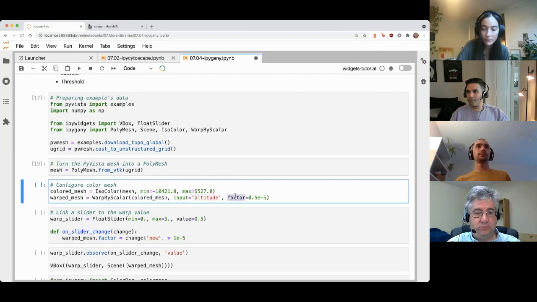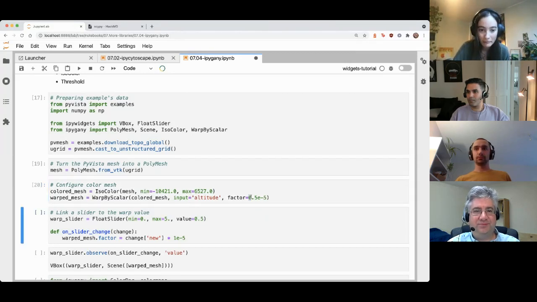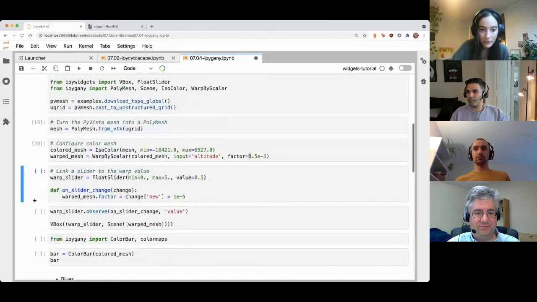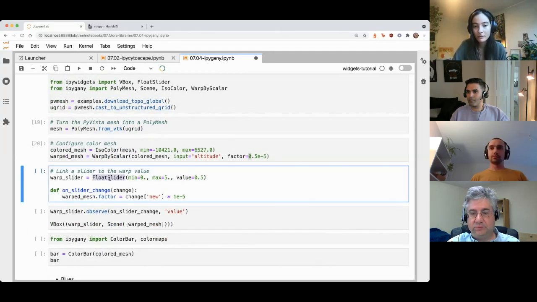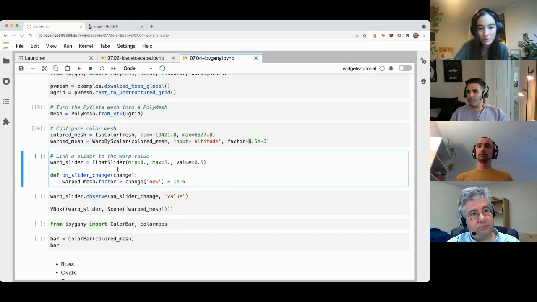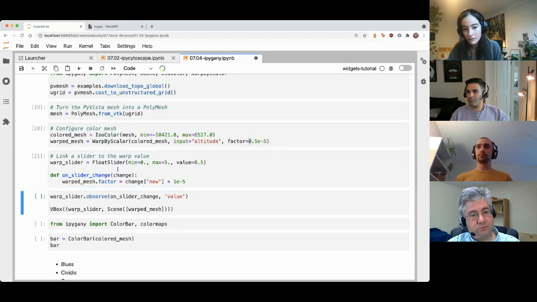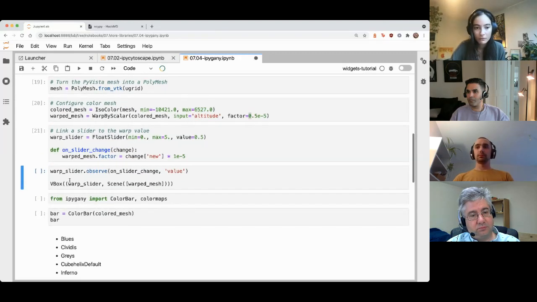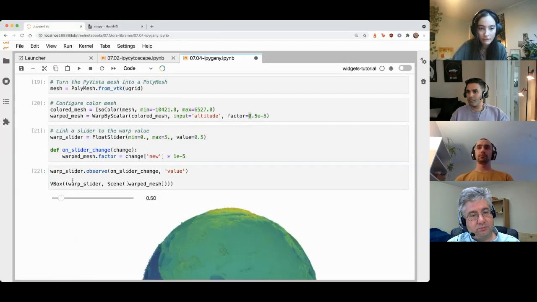And this is the warp factor, how strongly we're going to warp our mesh. So here, we're linking the warp to a float slider, so we can change it with widgets, adding an observer function to it, and wrapping everything into a vertical box.